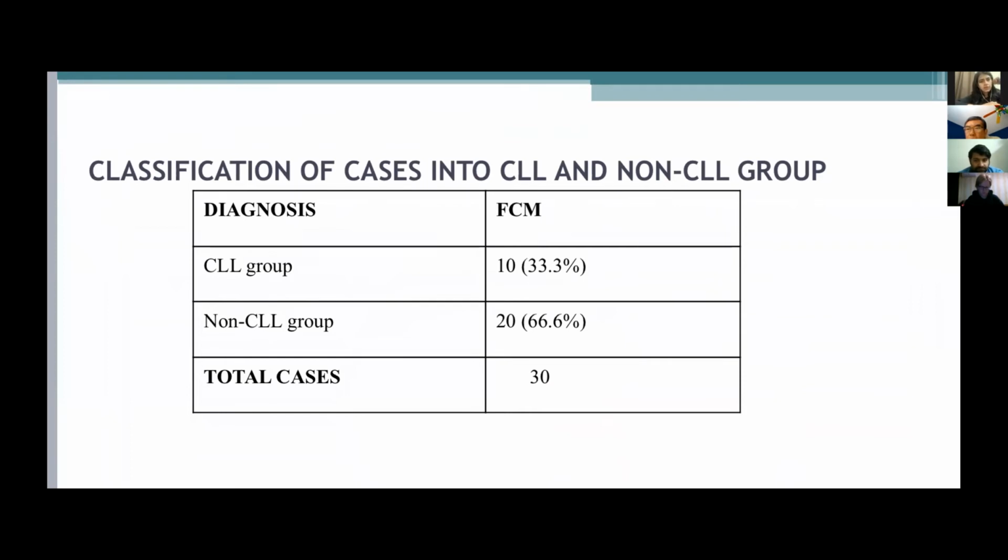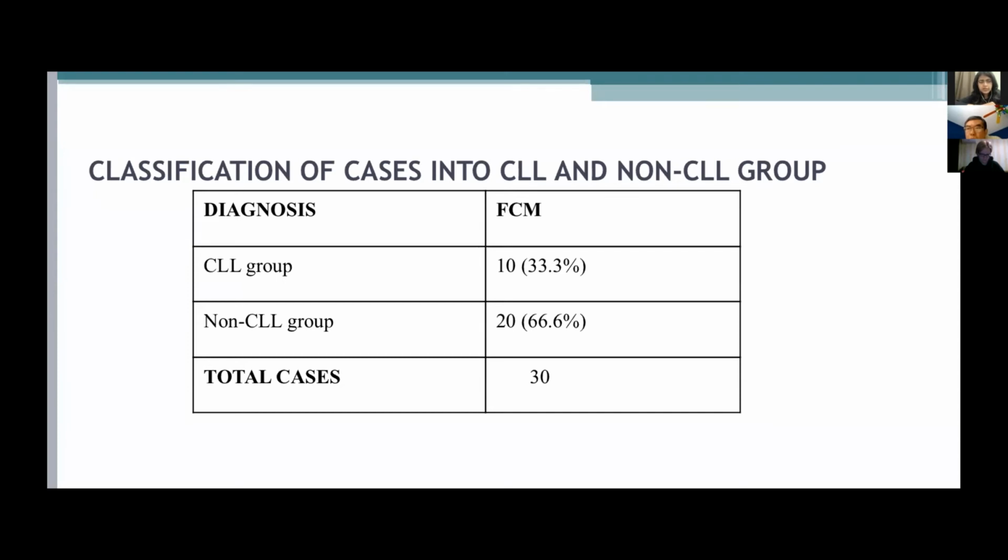So why CLL and non-CLL groups? First of all, it's very important to differentiate CLL from non-CLL, because patients with CLL usually do not require treatment. Until and unless they present with symptoms, they are kept on follow-up for very long periods, so it is very important to differentiate between the two. And the other part is that to differentiate between CLL and non-CLL, we just required a minimum basic primary panel, which is very cost effective and money saving for the patient as well.